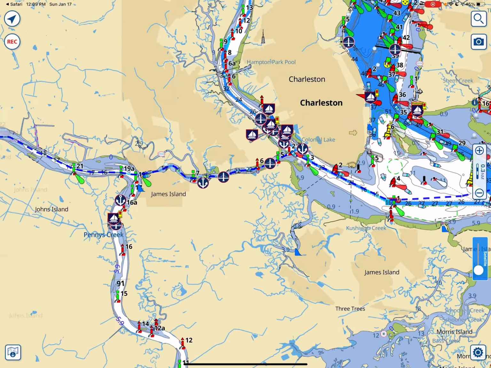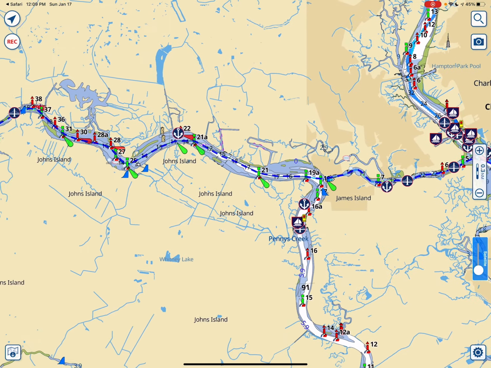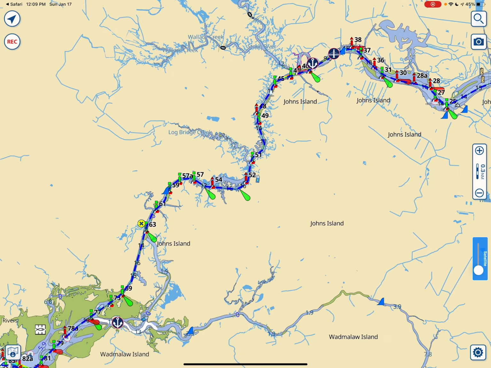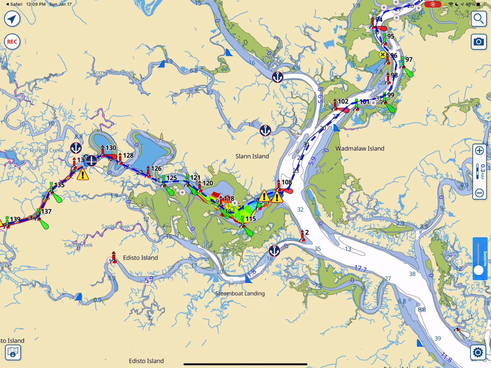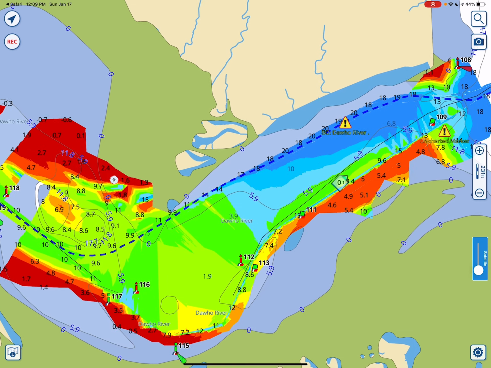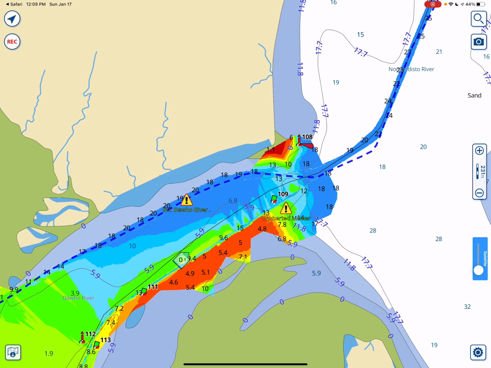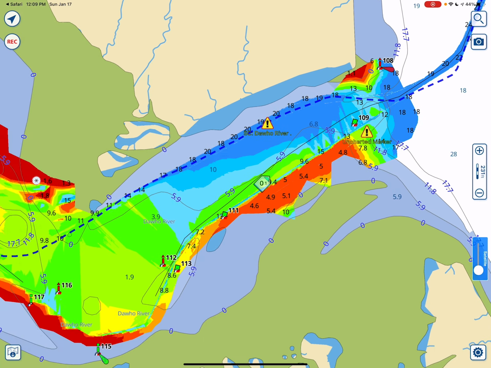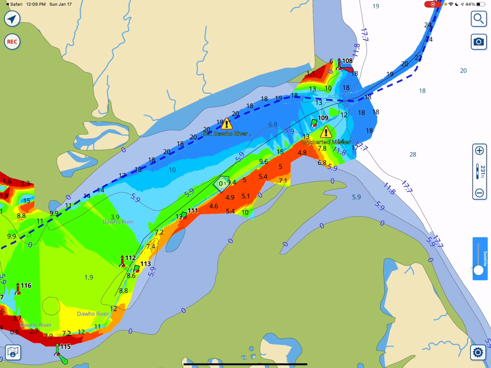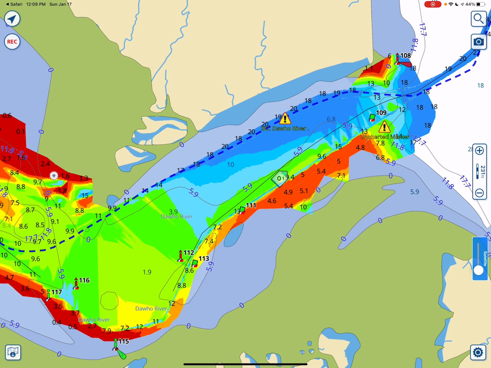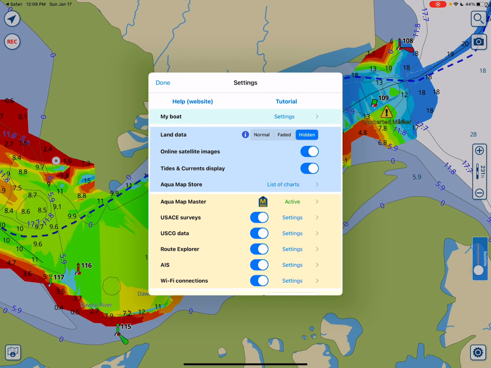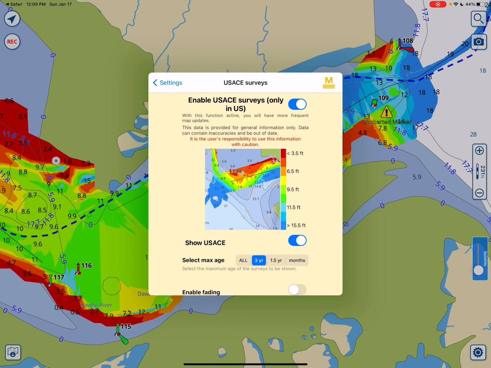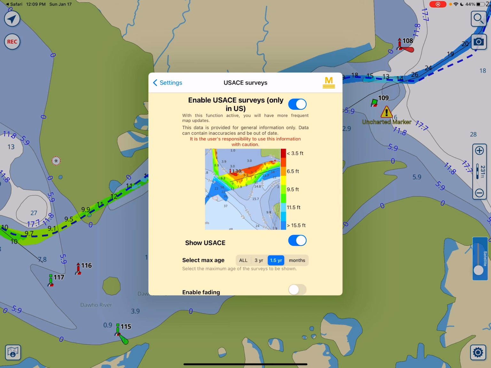And we're going through Charleston now, and we're continuing onward, and nothing to report here, except we get down to this area by the river. I'm going to switch over to only showing the last 1.5 years instead of 3 years of surveys.